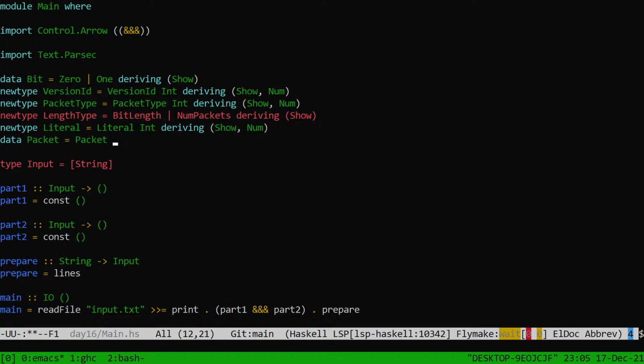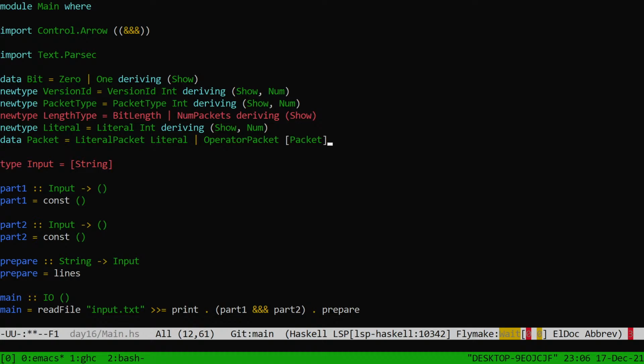There may be a temptation. Okay, so how do we write a packet? There's a few things we could do. One is we could say it's a literal packet of literal, or it's an operator packet of list of packet.